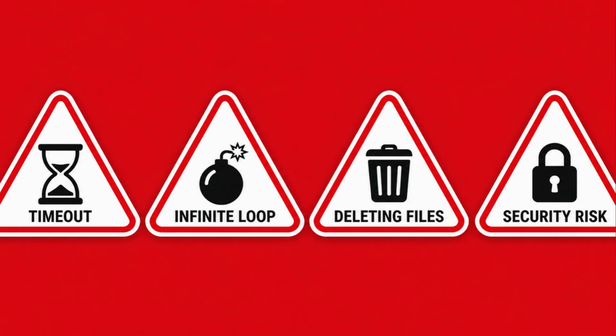Code interpreters are not magic. They can be slow if the code is inefficient. They may hit memory limits and they can't run forever. You need timeout mechanisms. Also, generating code is inherently risky. The agent could write an infinite loop, delete files, or make network requests. That's why the sandbox is essential.